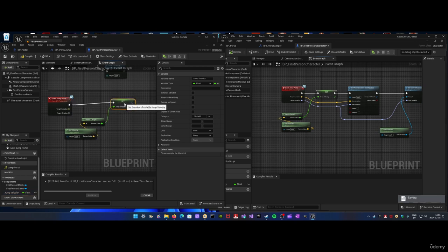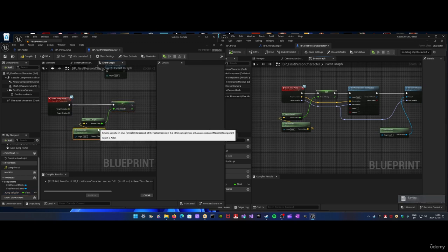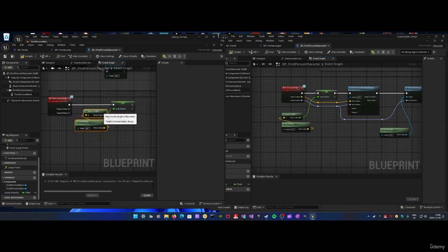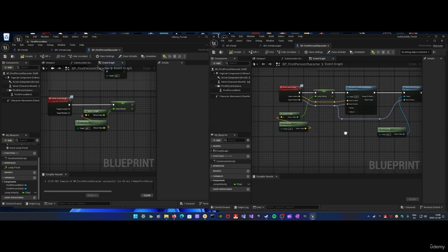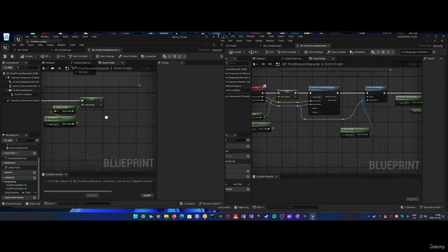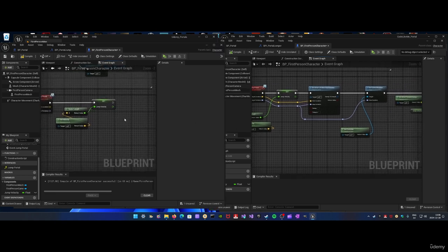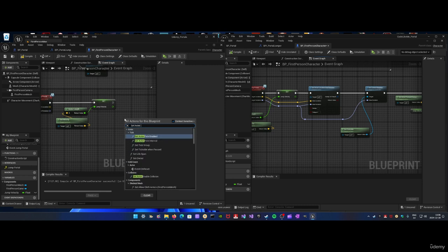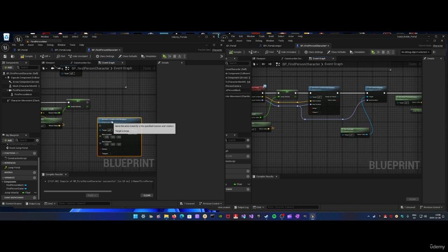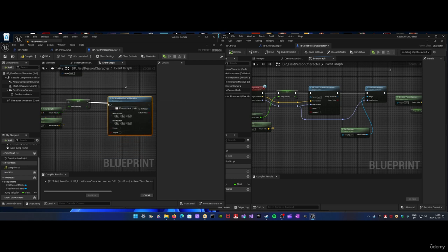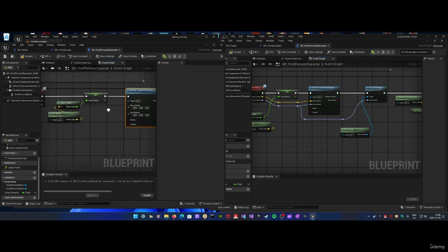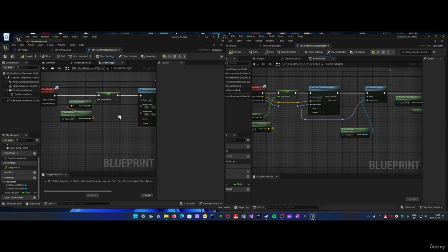I'm going to save this here, and I'm going to make it look better like this. And then we have something called set actor location and rotation. We are gonna set both, so both the location and rotation. And the rotation is basically the target rotation we input here, and then this is the location.